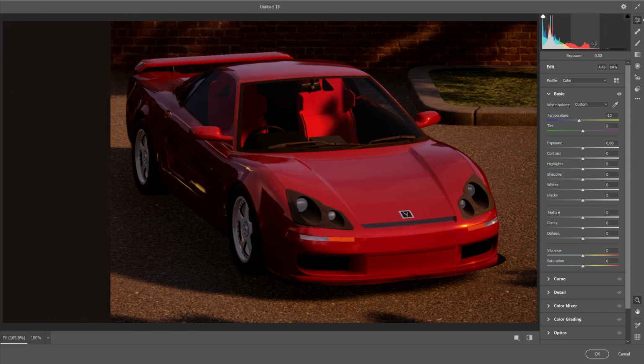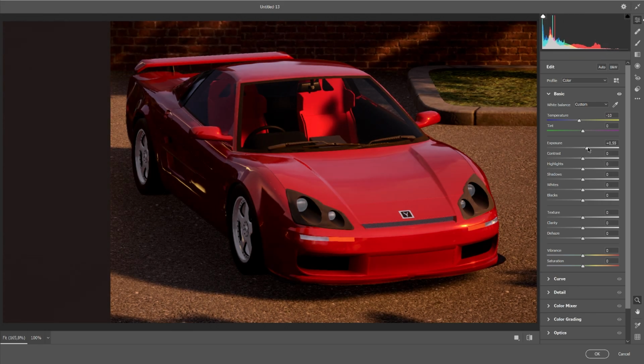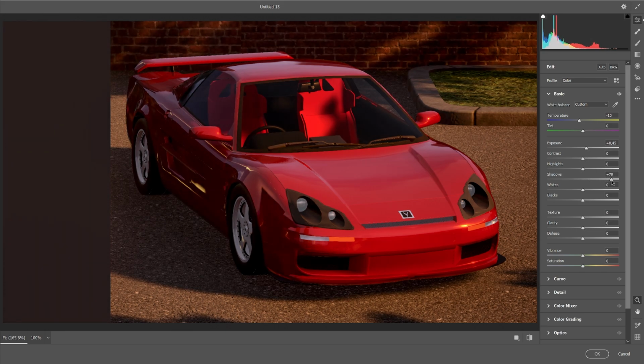But also you see that this histogram up here is pretty much empty beyond the middle. That means you don't have highlights, or very few. And generally, the image is quite dark. So we can make it a little brighter. And then we probably want to lighten up the shadows a little bit to give you some more details in the shadows, to pull it out of the deep trenches that you have over there.